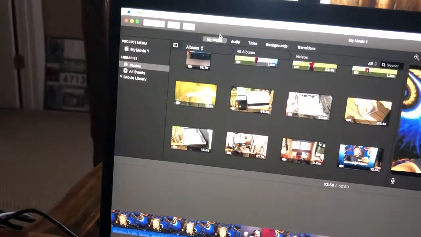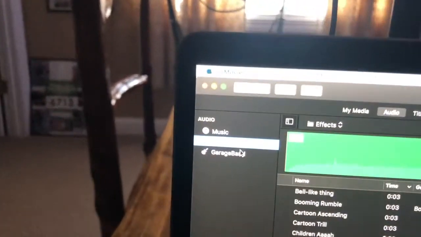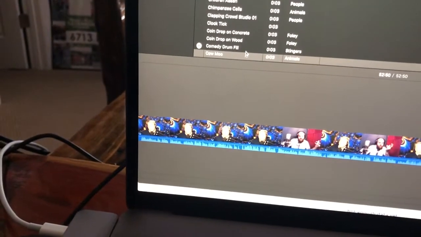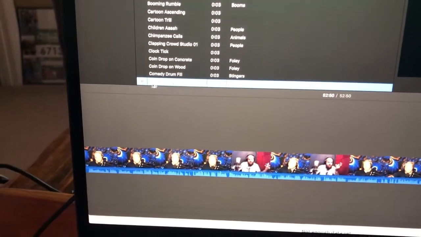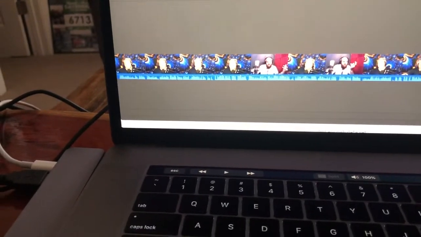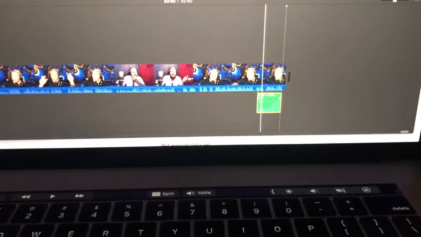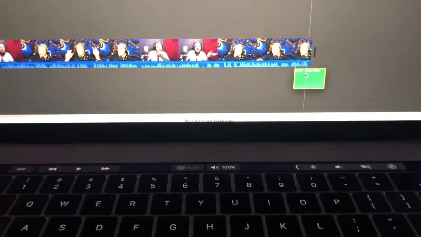So if I go up here to audio, boom, and in sound effects, there's a thing that says cow moo. So if I play it, it's a different moo than the moo that's on Anchor. I'm going to grab this and I'm going to pull it at the very end. And I want to expand this just a little bit and kind of pick where I'm going to have this. I like to drag it a little bit past where I say cue the cow.